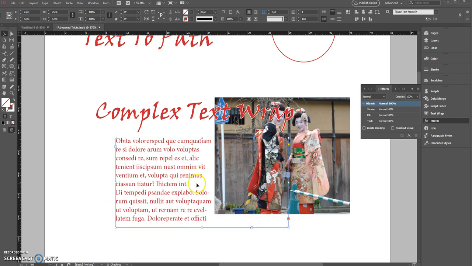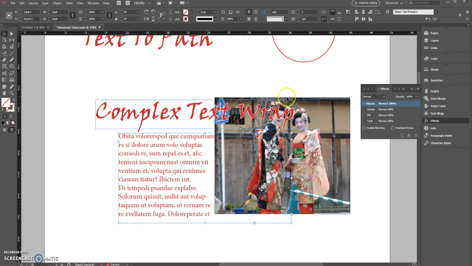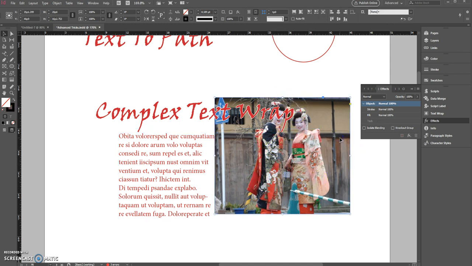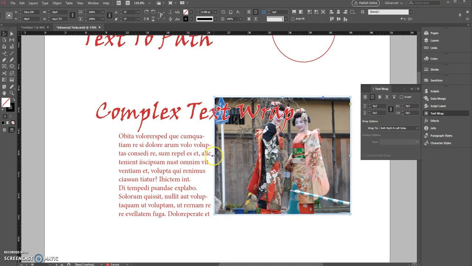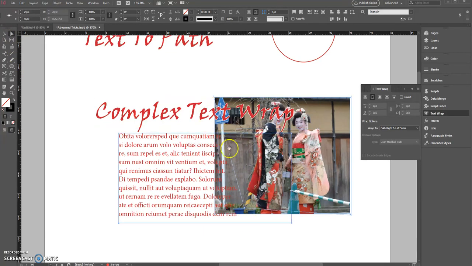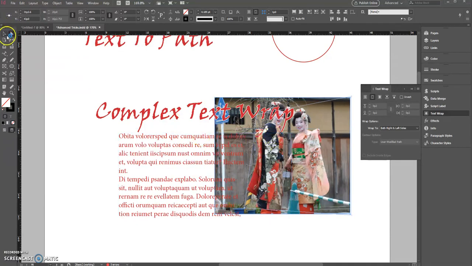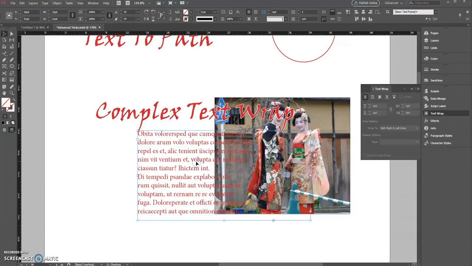Now, that's all well and good if I want to wrap around the photo. But let's say I want to wrap around the geisha girl. So I could take my text wrap and go into the dialog box for the text wrap, and I can increase the spacing, and then you can see it has a little blue outline here. I can use my white pointer tool and pick up these points and move where the text wrap goes, and I can control exactly where the text wrap is. So I could set it up like this and you can see my text wrap go around here, and that works quite well. Sometimes it's very awkward though, working from a square photo into a nice text wrap.